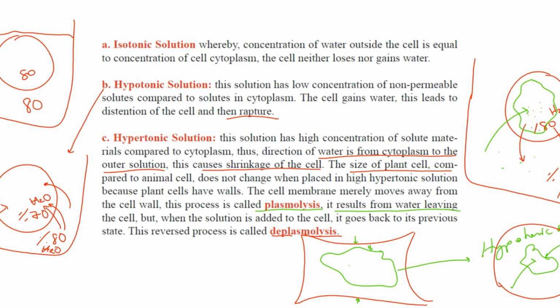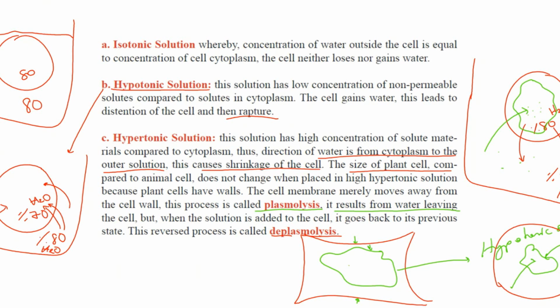But there are two questions that can be asked from this part. One, why does cell size not get smaller in a plant cell during plasmolysis? Because they are covered by a thick and rigid cell wall. Second, why does a plant cell, when put in hypotonic solution, absorb water from the environment, get bigger, but not rupture? Animal cells rupture, plant cells do not. So again, it is about the cell wall. Because if you remember the function of the cell wall, we said it supports and protects the cytoplasm and plasma membrane.